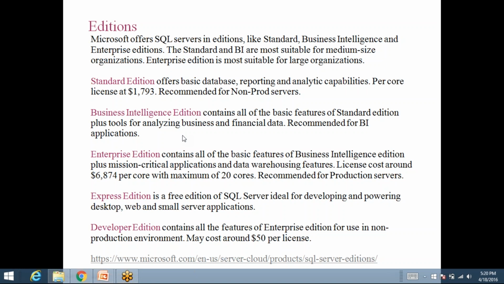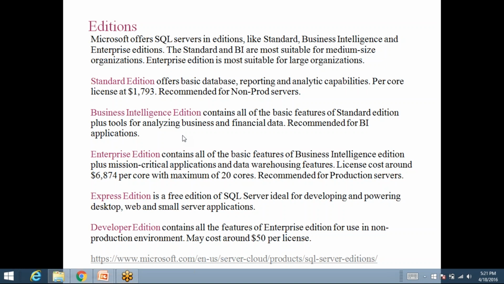And you can see the license cost is around 6874 per core, that is per CPU. So you can easily identify the license cost difference between the Standard edition and the Enterprise edition. The Enterprise edition is approximately 5 times more than the license of the Standard edition. That is the reason we should always be cautious when we install editions on our server. If it is really required, if you want to have all the features on the server, then only go for the Enterprise edition, or else stick with the Standard edition.